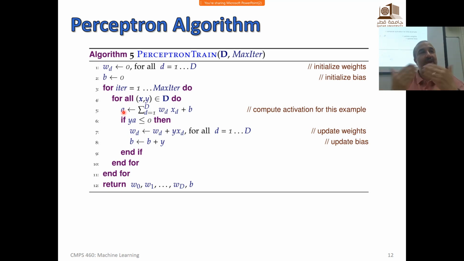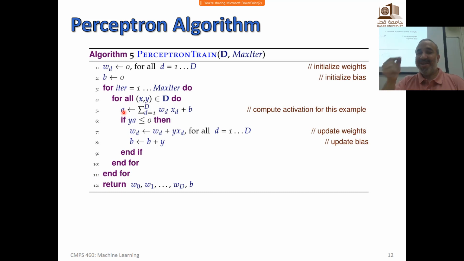So to check if we have an error in prediction, we can just multiply these two values together, because one of them will be positive and one of them will be negative in case they are different, right? So if we multiply these two values together and the result is negative, that means one of them is positive and one is negative, which means they are different, which means there is an error in prediction for that example using the current model.